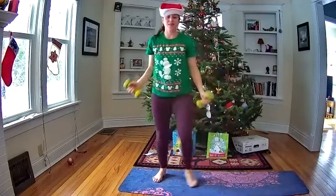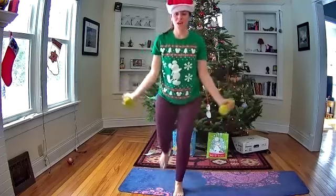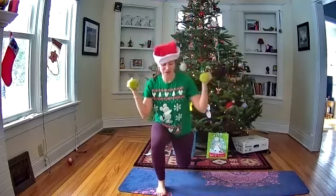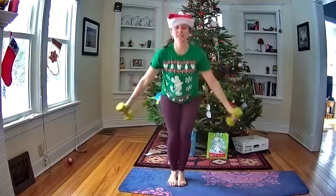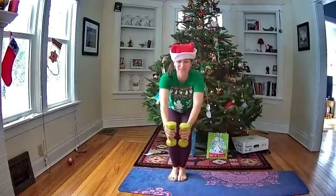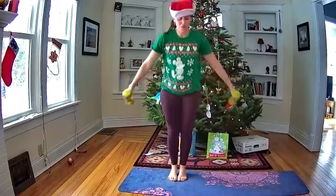4, 3, 2, 1. 4 reverse lunges with curls. 1, send it back, here we go. 2, 3, go Letty. 4, 3 skier squats. Down, rise up. Here we go, down and lift. 1 more.